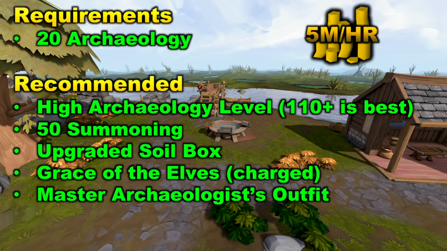Some other recommendations: 50 summoning, that is for the Water Fiend familiar because it gives you a 5% chance of doubling the materials. Also, an upgraded soil box is super helpful because then you won't have to go back and forth to the bank a bunch. Grace of the Elves, fully charged. You are going to want to use your Sign of the Porters. It will be a bit more costly, but you will make more money because you'll be able to collect more materials per hour. Now, the last recommendation is highly recommended.